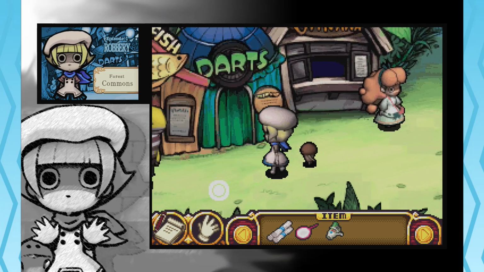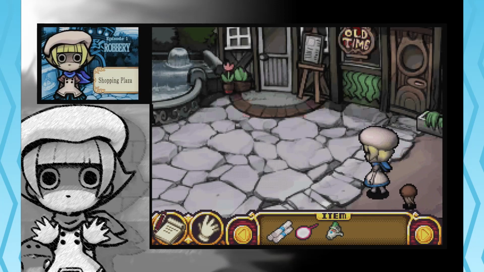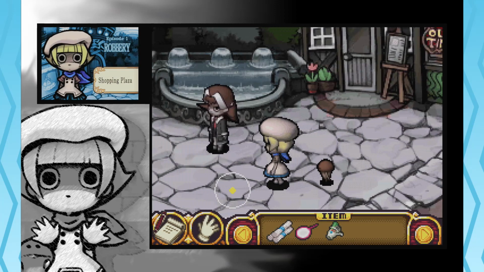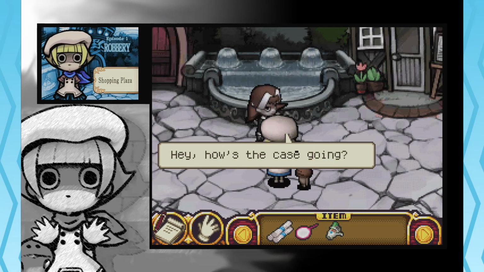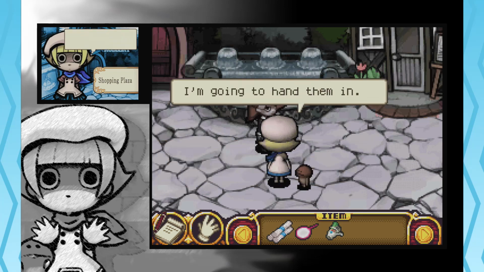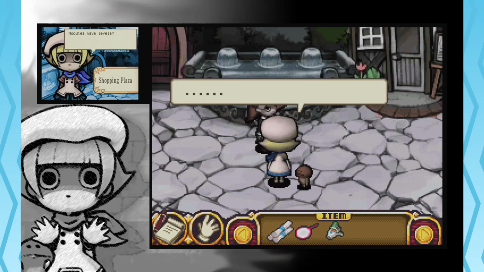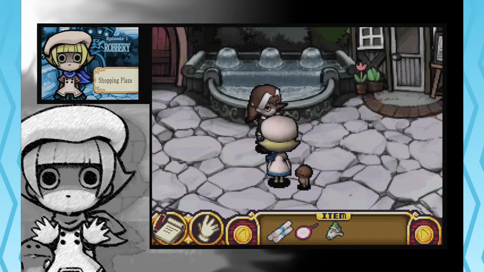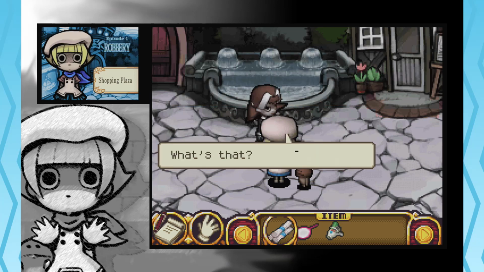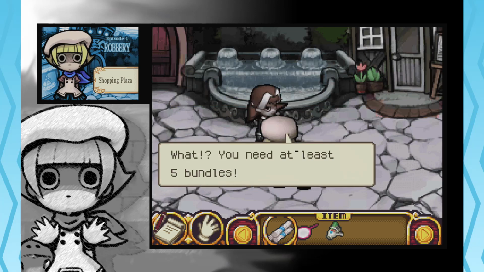Alright, Chloe. Where's she gonna help? She helps sometimes. Chloe, help. Do you have noodles? "Hey, how's the case going?" So-so. "So not at all then, huh? I bet you don't even have enough bundles yet." I'm going to hand them in, even though I don't have enough. "Here, let me see them. I can tell you what level they are." Noodles have levels? Alright. Behold. Level 3? "What? You need at least five bundles."